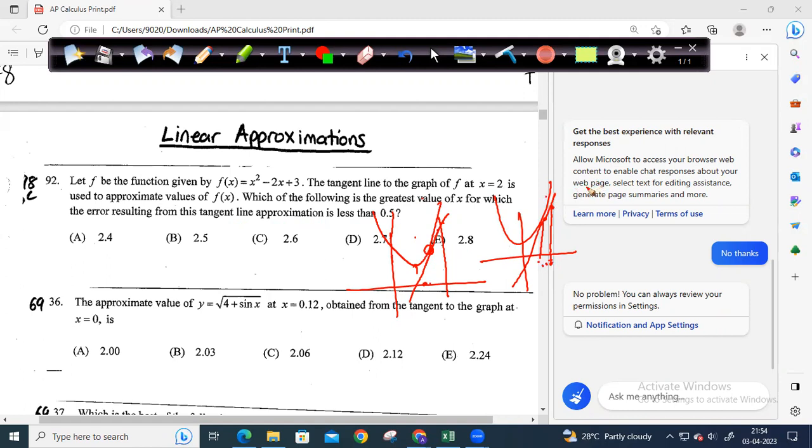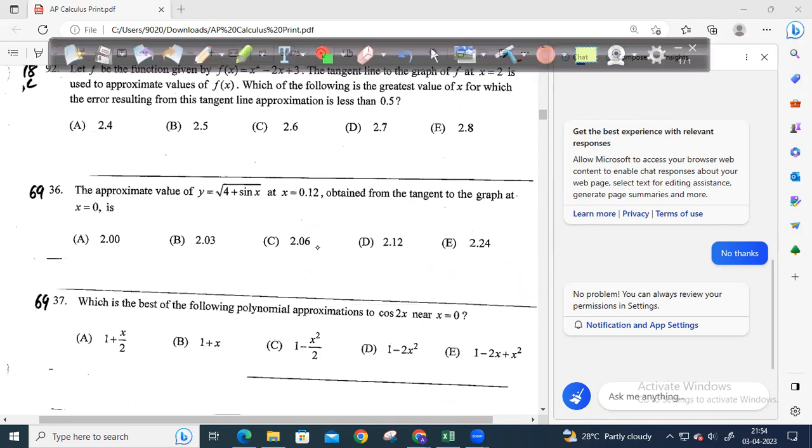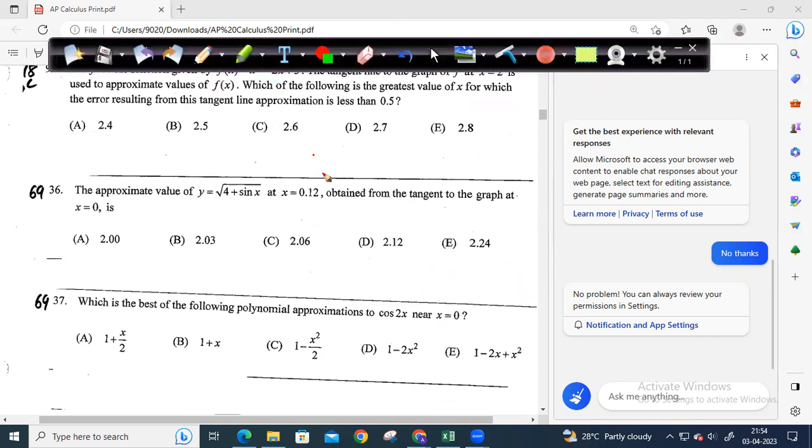It's not that difficult. We'll do linear approximation, then we'll come back and do this question. Definitely we'll do it. You only will do it, I'll make you do it. So first, let me find the value at x = 0.12. You'll say, sir, why do all this? I have wonderful calculators. So 4 + sin(0.12). But even this, you'll give the wrong answer, because you don't know whether you need to keep the calculator in degrees or radians. You need to keep it in radians because this is a radian value. If you keep it in degrees, which is 99% likely your calculator's setting, you'll get a wrong answer. So leave all that.